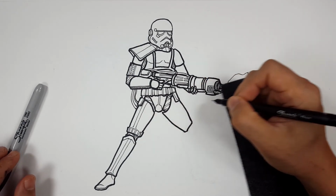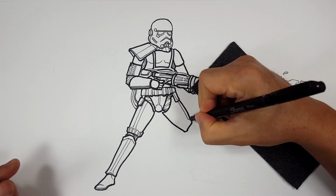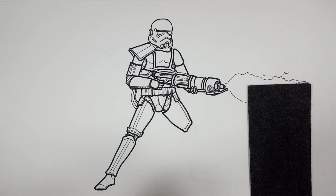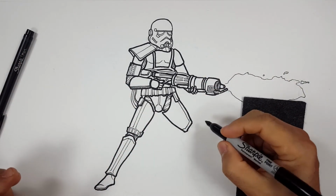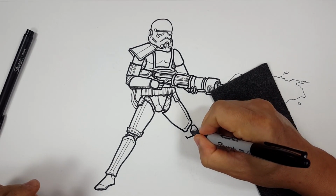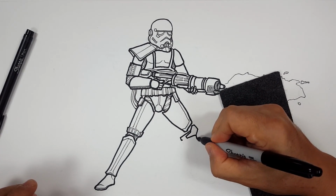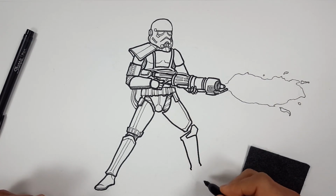All right. Okay, so for the front, we're doing that line right there. We're just going to do like this. And this one doesn't have the little spiky things like that, so we're just gonna give it an indentation like that. Okay, now we're just gonna do like an attached knee pad. And then draw the armor. It's just that old one knee pad attached armor is basically what it is.